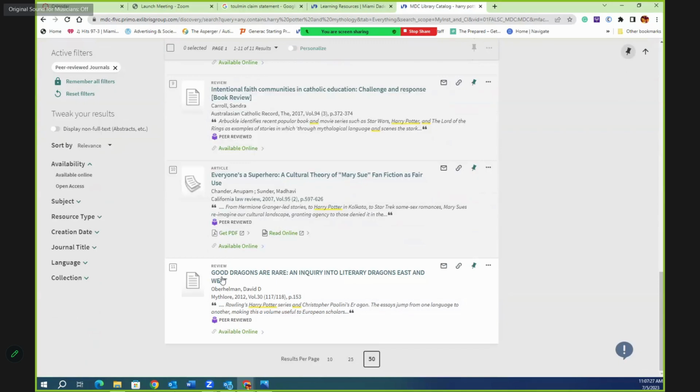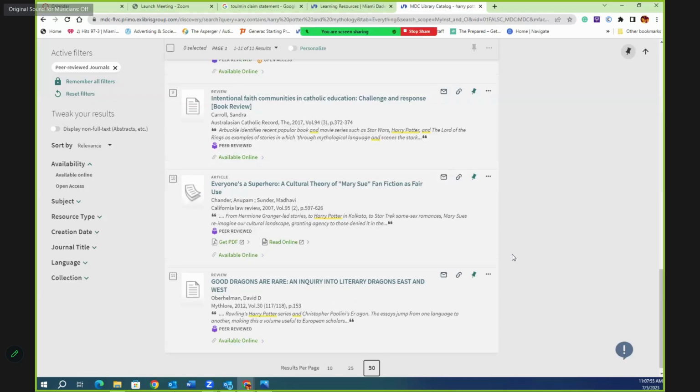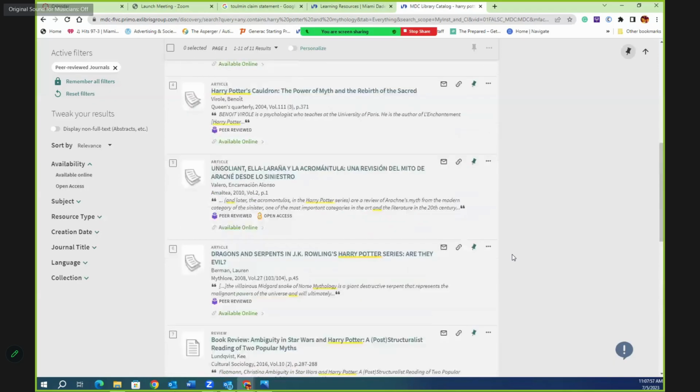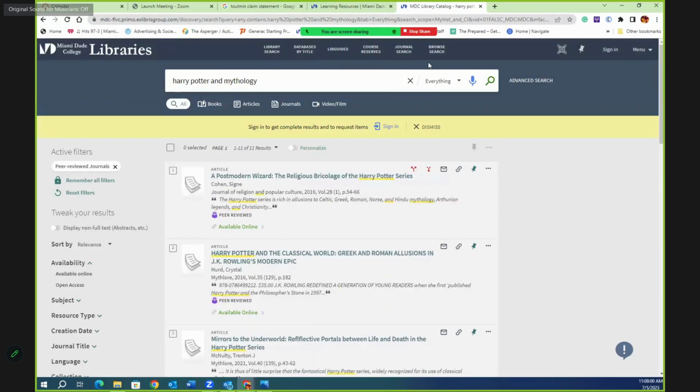So, for example, the mythology of dragons has really been a big part of European mythology and Asian mythology. Dragons are interesting. There are a lot of representations of dragons through snakes, through Draco's name referring to a dragon, to the Dark Mark having a snake and a skull. There's just a lot of references to it. So kind of interesting in the text. So that's one way to look for articles.